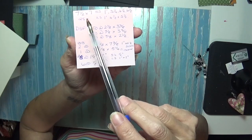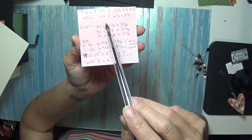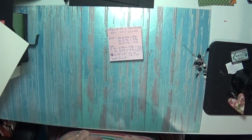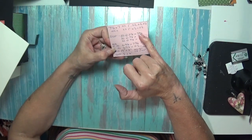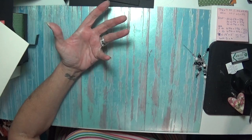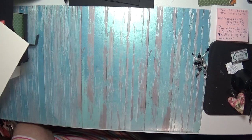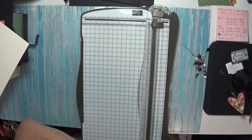But believe it or not, to make 10 of each boxes, you will need 2 full sheets of DSP, and I'll show you when I'm cutting my last 4 boxes how you'll get, in fact I'll show you on a shorter cheat piece, how you'll get enough to cover 10 boxes by 2 sheets of DSP. So obviously you're going to need a 5th sheet for the other 5 boxes. So let me show you. I'm just going to grab a sheet of cheat paper just so I can show you.